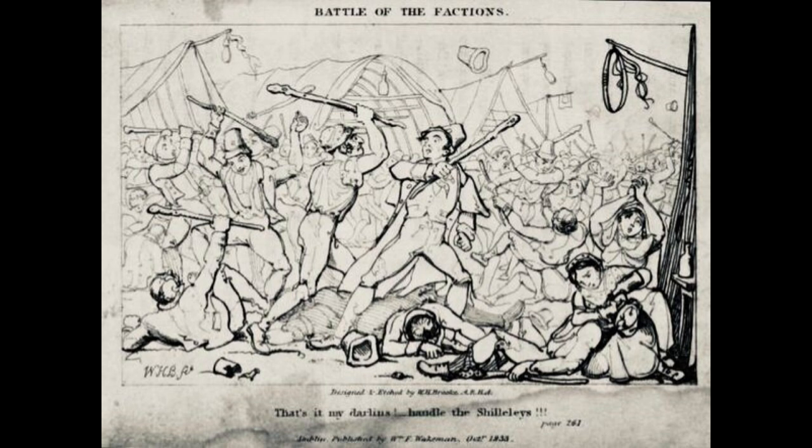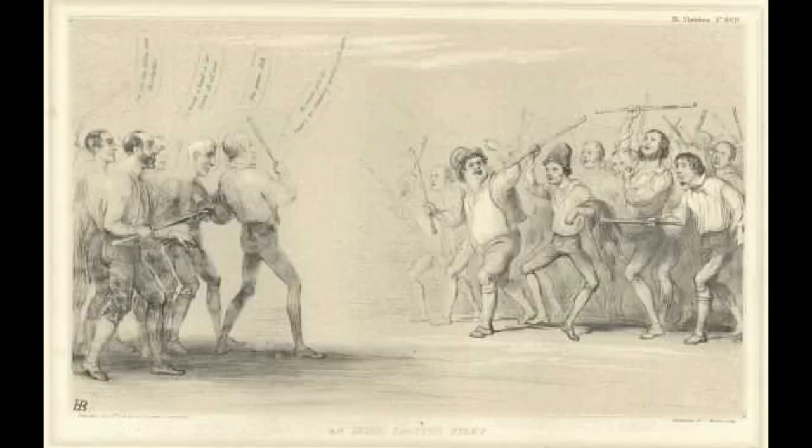This next image is from 1833. The clothing is still somewhat similar — you still have the top hats, jackets and breeches — however you will see a lot of people here wearing just shirts. This is something you come to expect at a brawl. A few interesting notes in this picture: you can see women in the bottom right-hand side of the image, and it's interesting to note how these people are depicted. In a heated brawl, people would strip down in order to fight better.